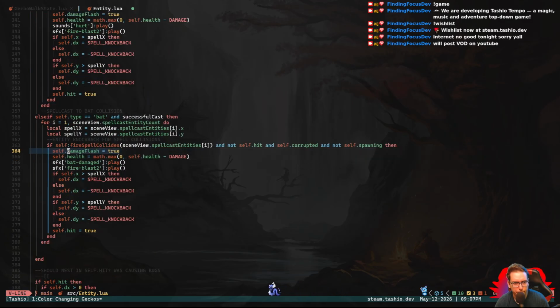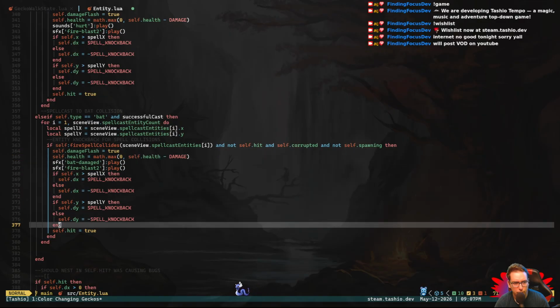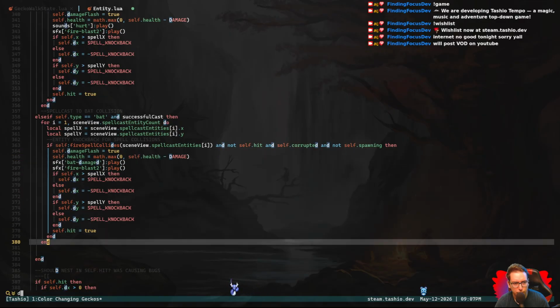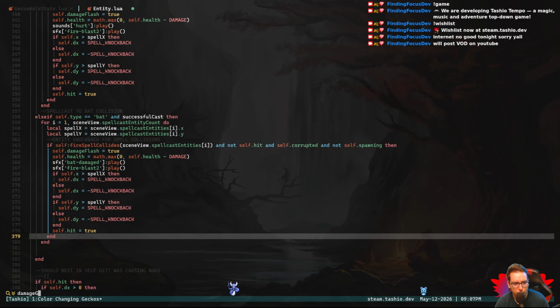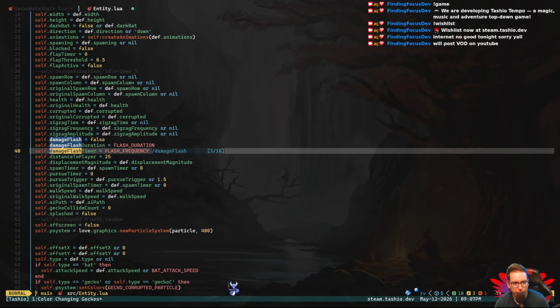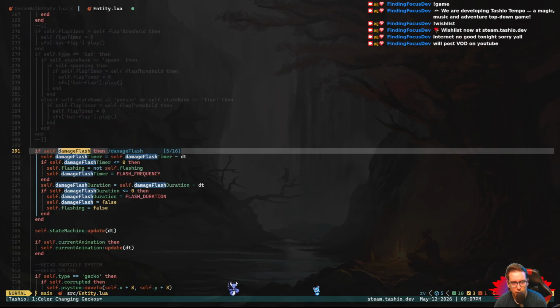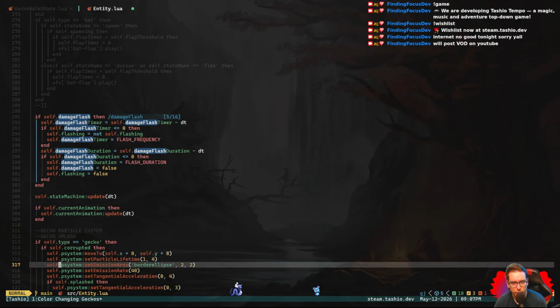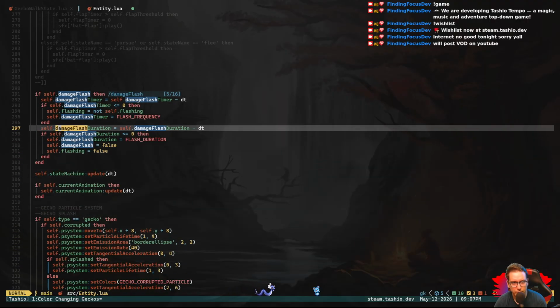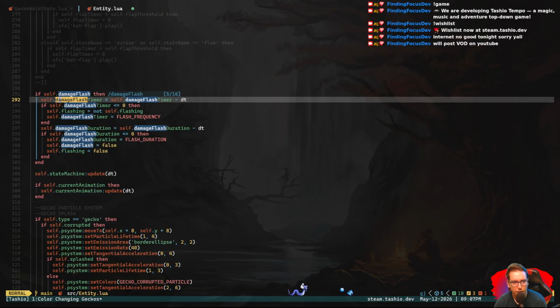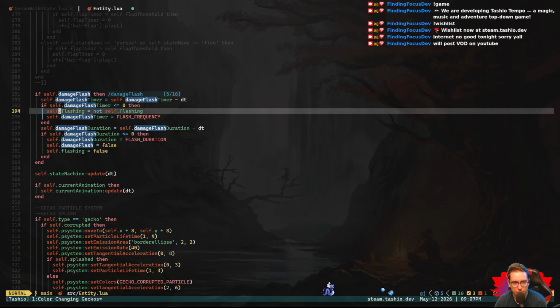Okay. Is this working for a gecko? Because look, we have a flash duration and a flash frequency. Okay, if we're damage flashing, we're going to go ahead, deduct from our timer, and we're either going to be actually flashing or not.